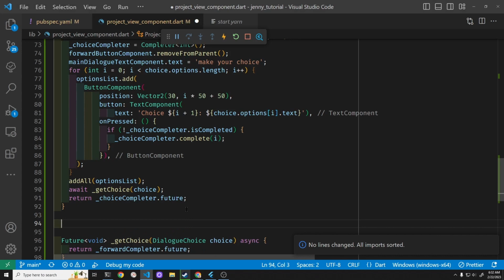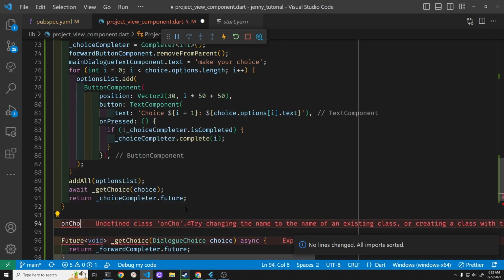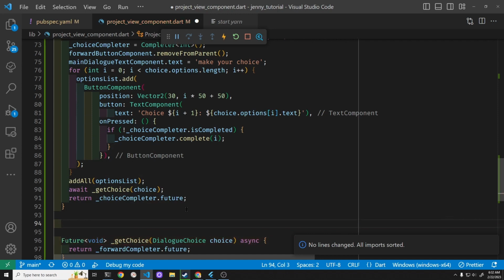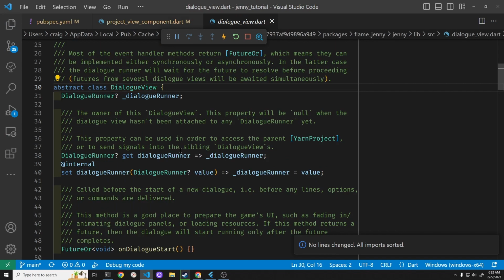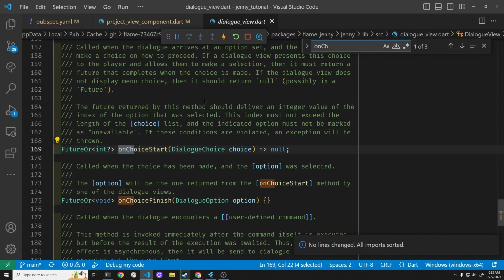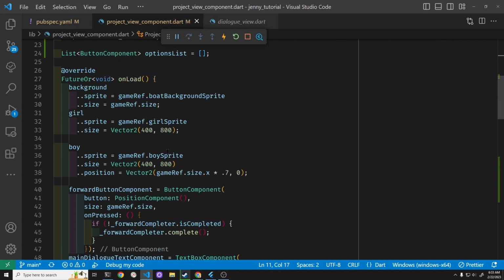So there's another method in here for onChoice, which is not coming up. So I'm going to click on the dialog view again, and I'll look for onChoiceFinish. So I will grab it, and I'll drop it in here.